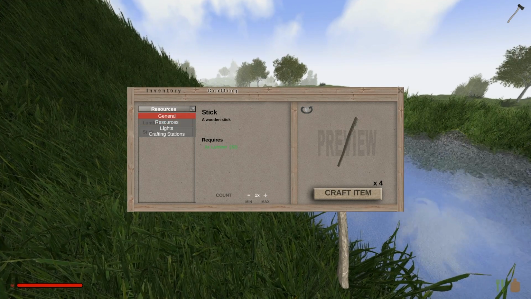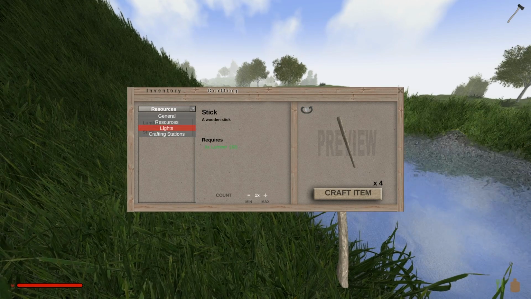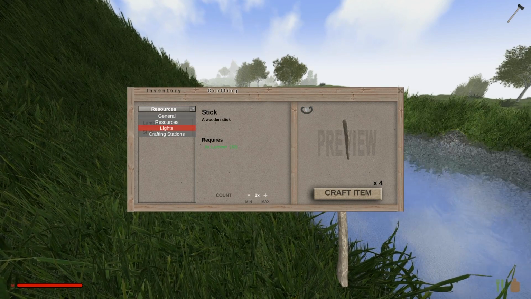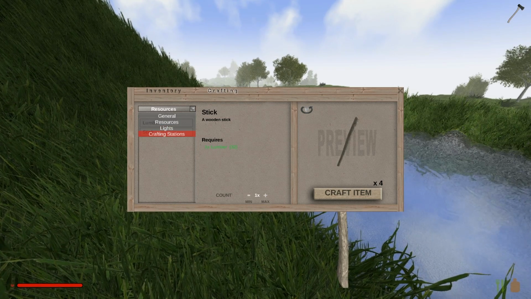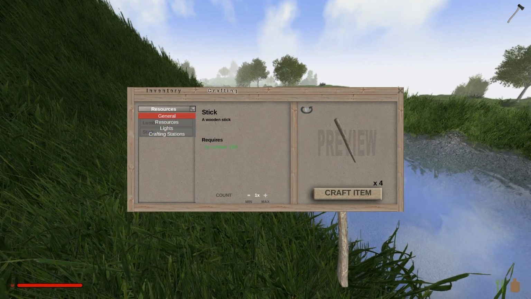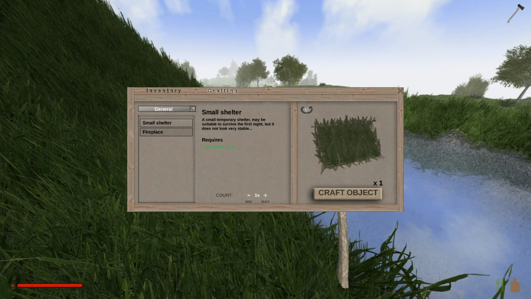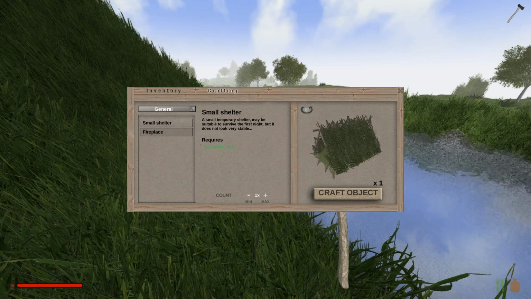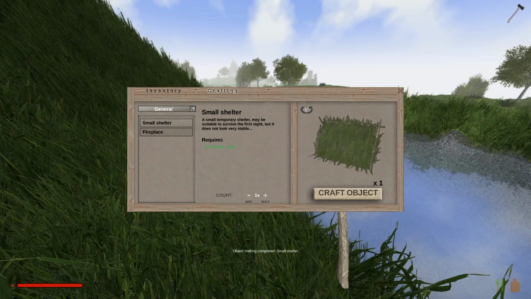And I will go into detail about the crafting benches and stuff like that, and all of the things about the lights and the resources and things. I don't want to bore you by going through everything right off the bat, because everything's going to kind of get unfolded as we play the game. So for right now, we just want to go into general. And we have small shelter, and it lights up green if we have enough resources in order to build the object that we want. So that's telling us that we have the go-ahead to create our shelter. So let's go ahead and craft it.